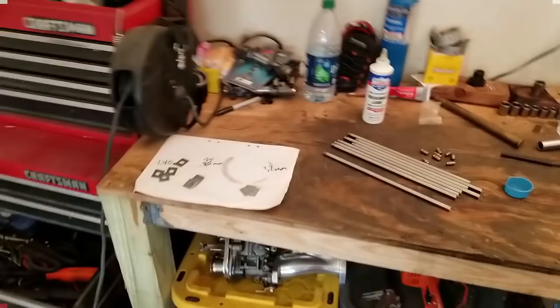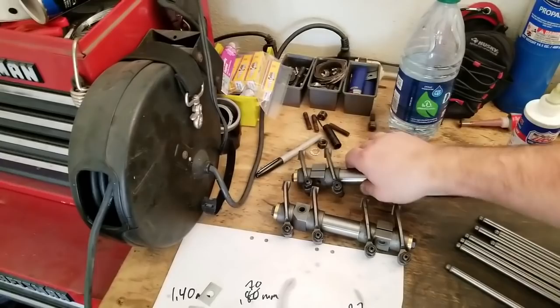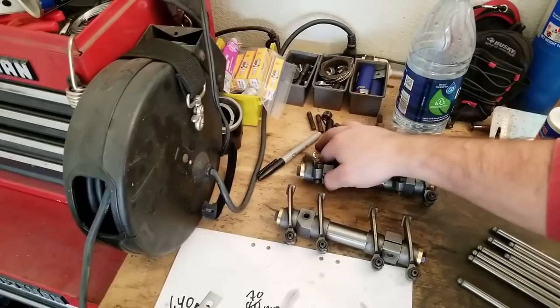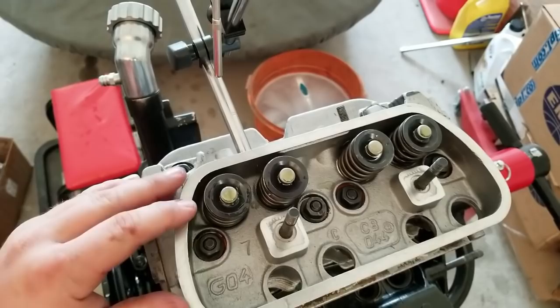In position, so what we have over here is part of the geometry setup, having to get the feet right and where the feet land on the valve stems. Both of them here. Last night when I was messing around with it, the rockers actually lined up really good with the feet and where they were. What I'm talking about are these feet right here on the rocker and how they line up with the valve stems. These have lash caps on already, and these lash caps got a little assembly lube on them to help out with the rotation.